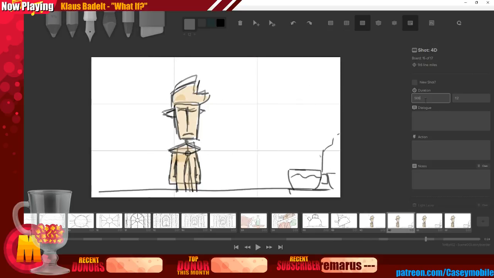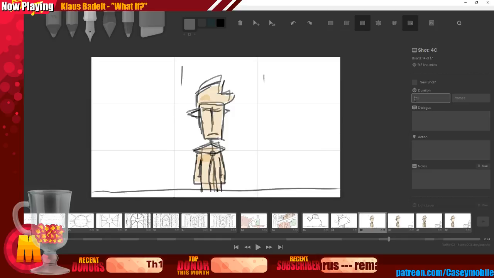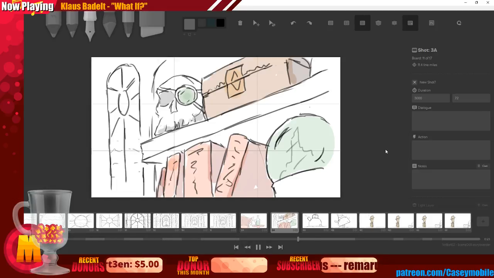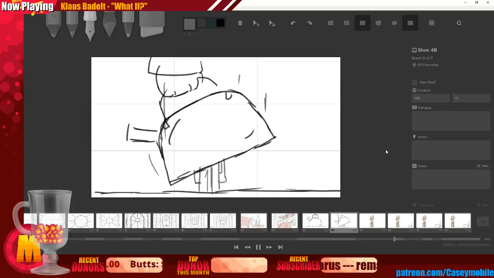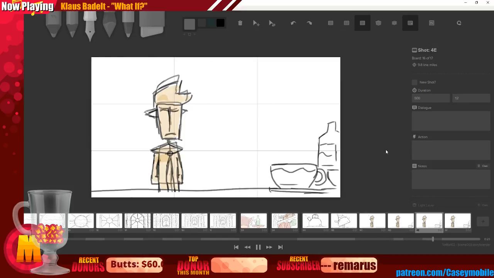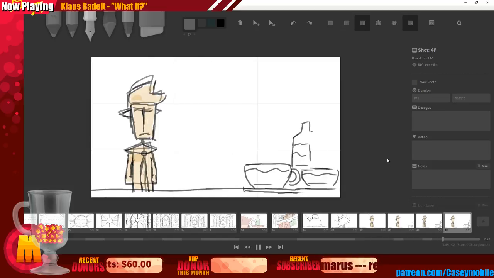This holds a little bit too long, considering... I mean, it's not going to be very much camera movement, being fair.